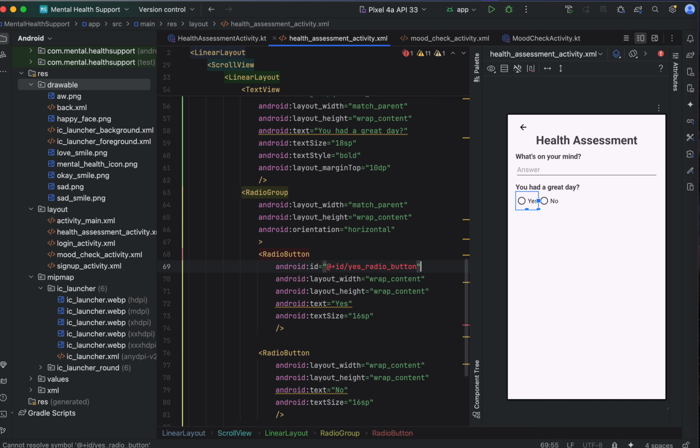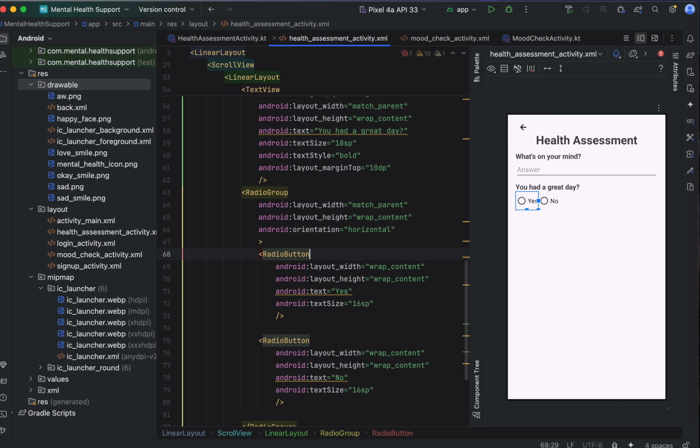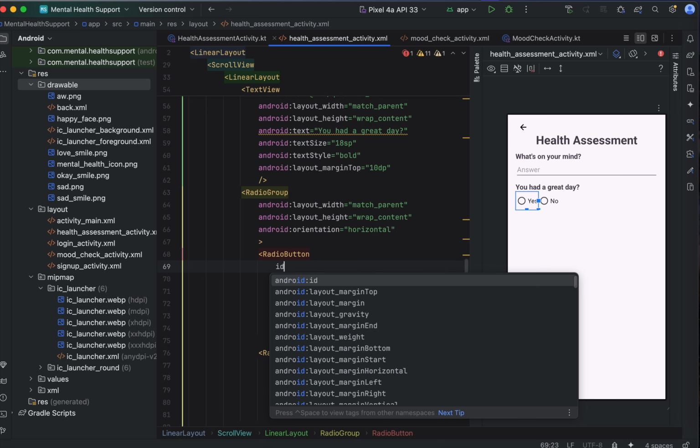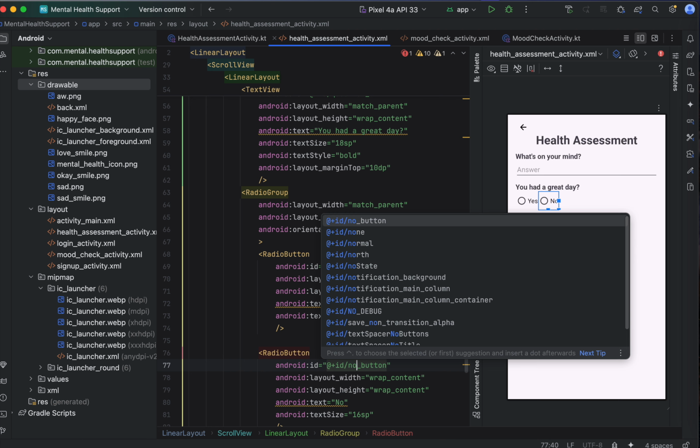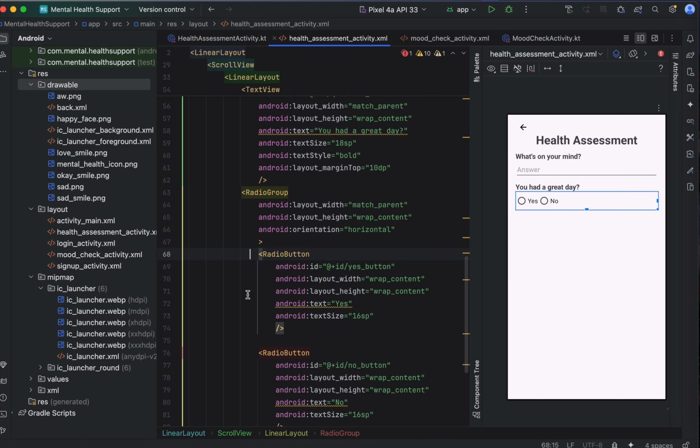What happened, why is it showing an error? id, yes button. So here I am giving no button. Okay, I gave no button.